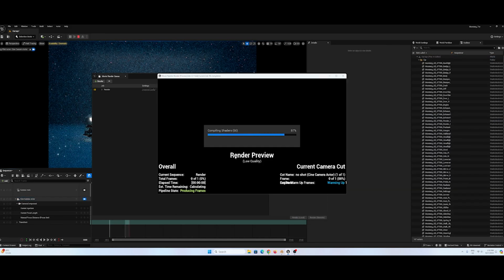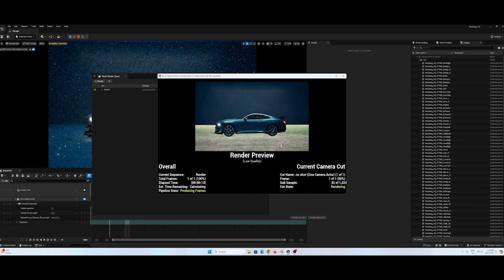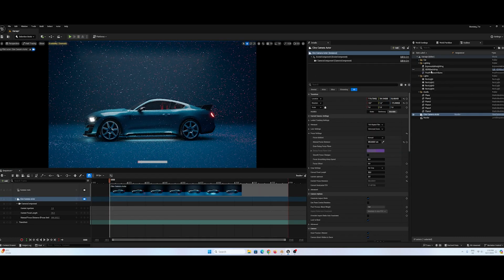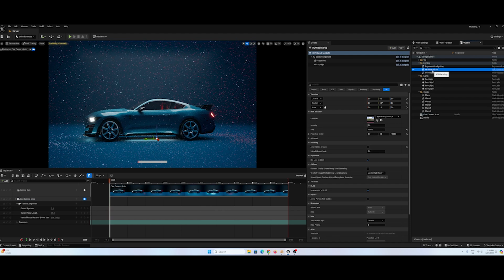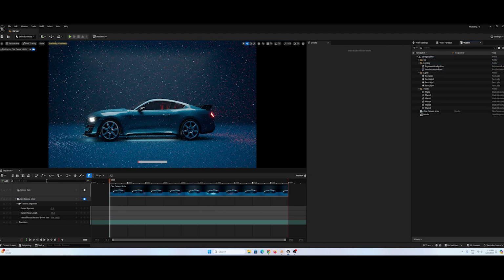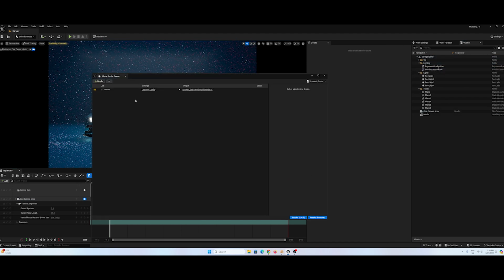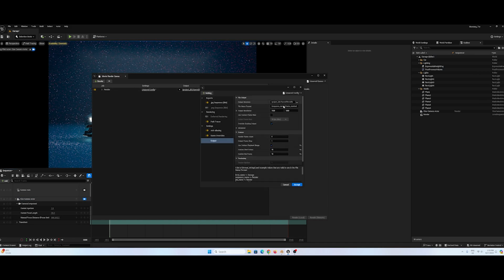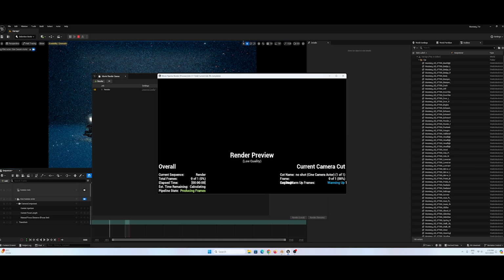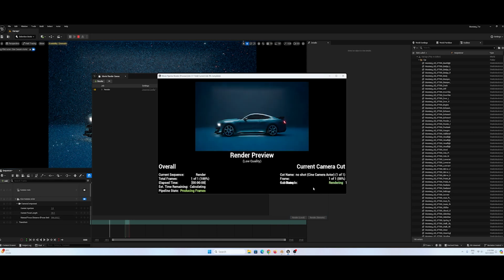All right, here I see it is rendering our HDRI backdrop as well. So what we can do is quickly cancel this out, put it down, and right here our HDRI backdrop, let's just delete it. Okay, once again, render, click here just to see the settings. It all looks good, except render local. And here we are, and it will take its time and give us a final render. All right.